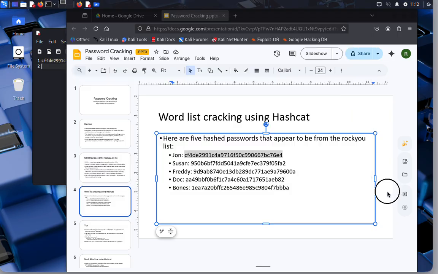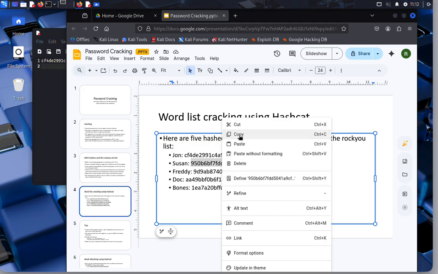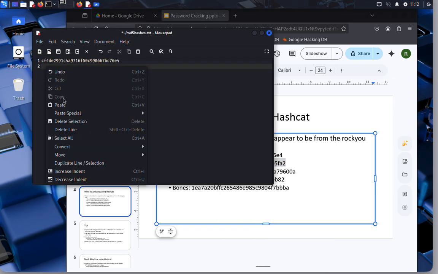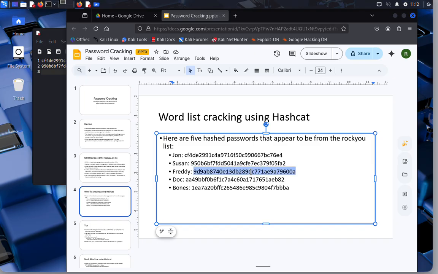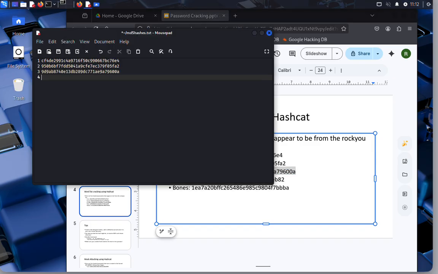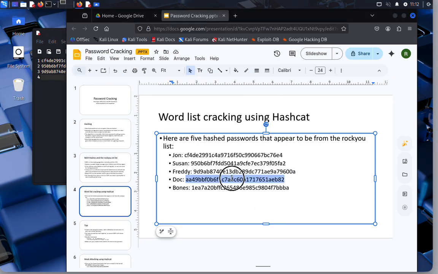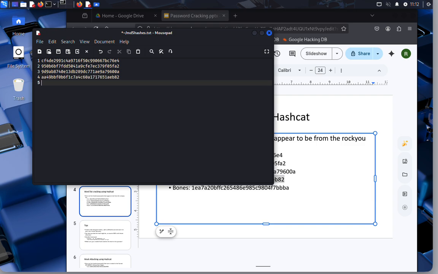So I'll do this. Let me just show you one with a right click. Double click it, right click, and hit copy. And I can click over here, right click, and hit paste. And if you're doing this, you need to get used to Control C, Control V, and I'm hitting enter after I Control V, Control C, Control V.